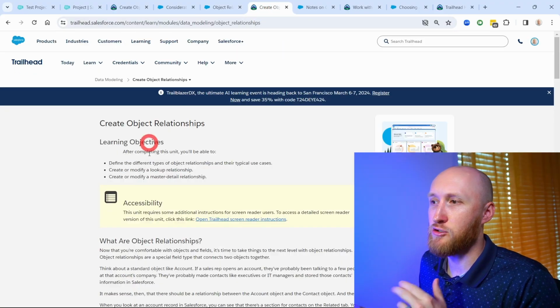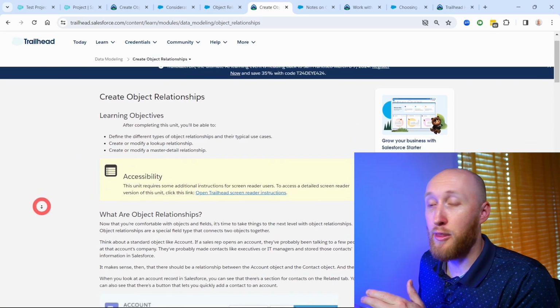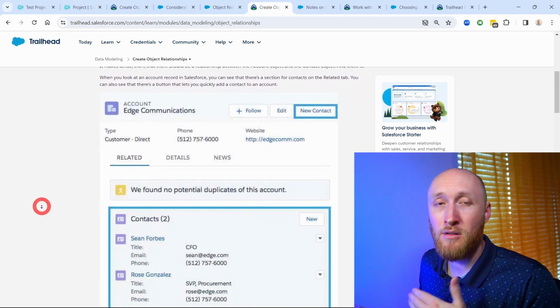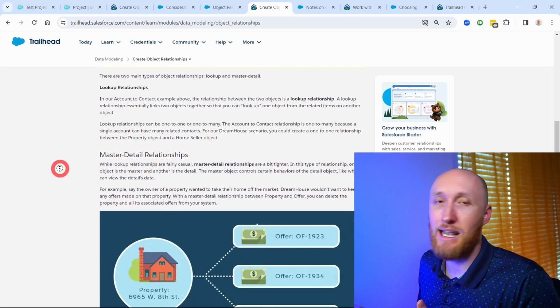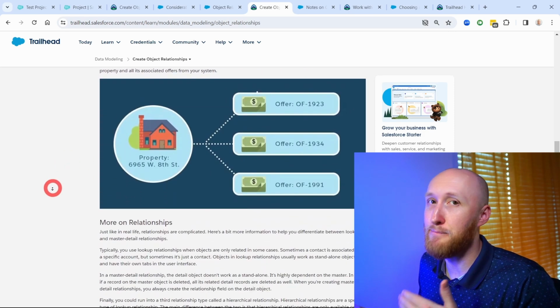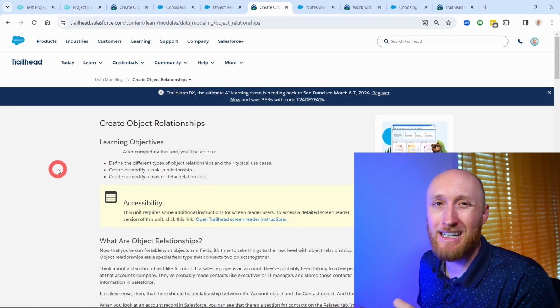So after reading through these help articles, make sure that you go into a developer org and build out a data model. If you're struggling to come up with a scenario and you're not able to just think of project applications, etc., there is a great Trailhead on creating object relationships. I'll have it linked, where it's going to go through a data model and help you understand when do I need to create these relationships and what kind of relationships should it be? It goes through a great scenario here, and so I'll link that as well.